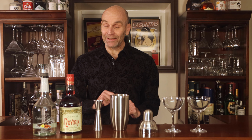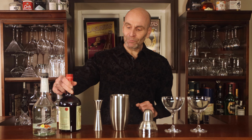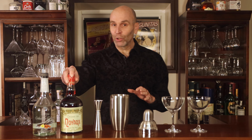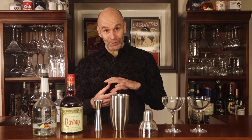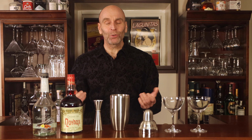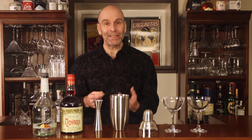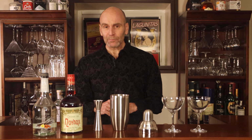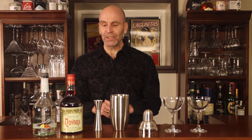Now, the main ingredient in this one is actually Crème de Noyaux, which is an almond flavoured base liqueur. There's actually no almonds in it. There's bitter almonds that are in it, which are, if you've got apricots, you've got the stone, but the kernel right in the middle of it is what is known as a bitter almond, because it's bitter and it tastes like almond. That's actually used in amaretti biscuits as well, those tiny little cookies that you get. Absolutely delicious. But that's one of the core ingredients in it.